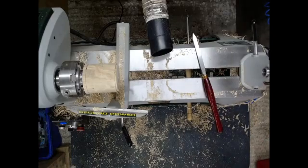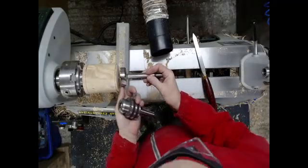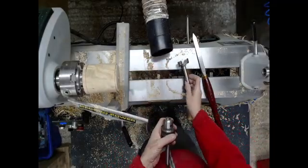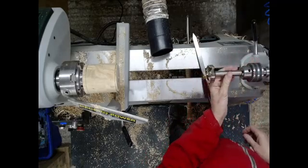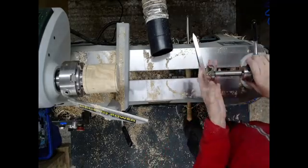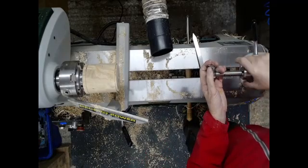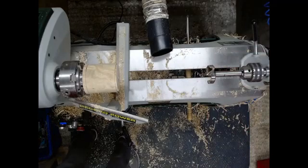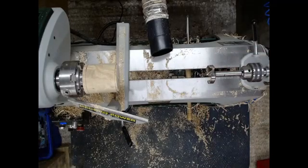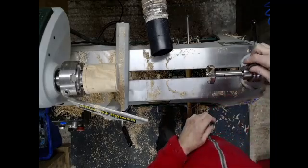So change this over. Oh, wrong spot. Put that in there. Jacob's chuck. Fastener bit. Just check that fastener bit's big enough. That should be good. So some people say this is cheating. Others say, why waste your time hollowing out too much? Well, unless you want to practice hollowing, which I would suggest you do on a bowl rather than on a small piece, it's not cheating.